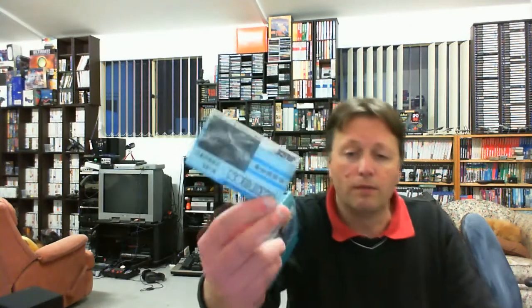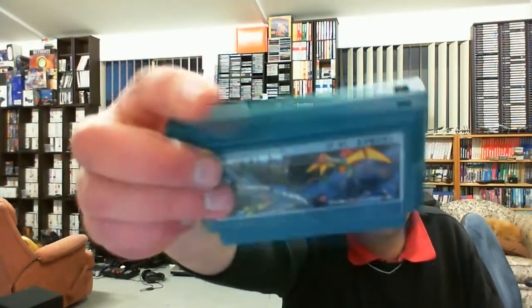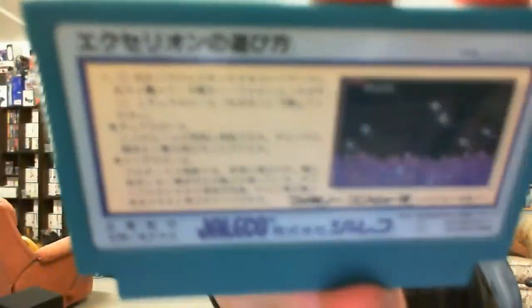The box is a little floppy since there's no plastic tray, but we have the manual and the cartridge. It's a JALCO type. On the back it's even got a screenshot on the back of the cartridge - that's unusual. It's a very interesting shoot-em-up, Exerion. It's just one I played back in the day and quite like - you have two fire modes. So I'll be having a decent play of that one.